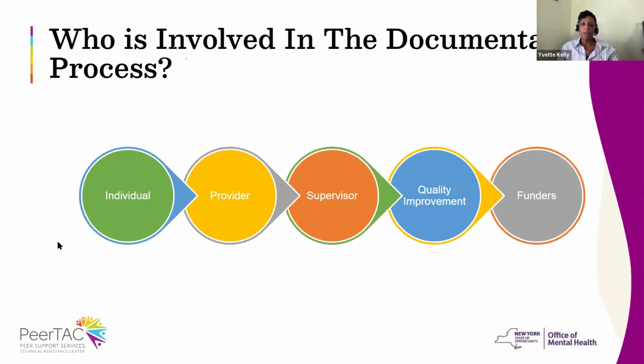And also, just to mention that there's more than just the provider that's involved in the documentation process. So again, as a reminder, while the agency is responsible for the upkeep of the record, right, it is expected that the individual and the family have an active role in contributing to its contents. So right, they're a key factor in the documentation process. The provider is a key factor as they're providing services and the one authoring, right?